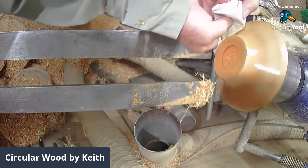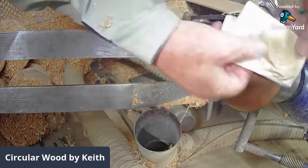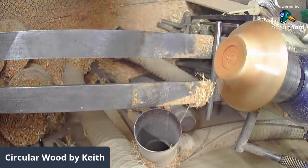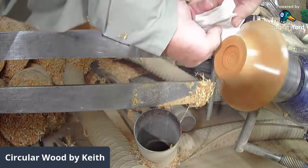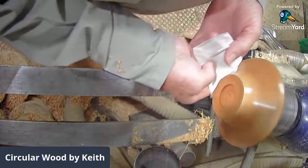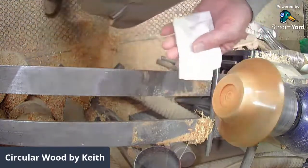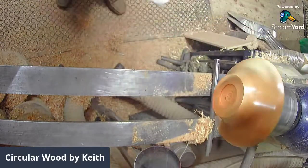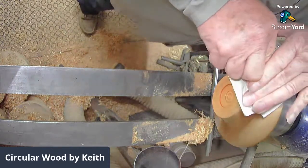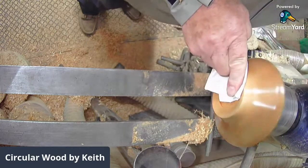So this is taking it down from the 240 that I sanded to the equivalent of about 1,000. Now the colour you can see in that paper is not the wax, it's actually the fine dust off the wood. So what I can do now is find a clean piece of paper, knock that a little bit, find a clean bit of the paper, wipe it over, and this is where I can cheat, because I will now go into reverse, which I find gives it a little bit more chance of working it in as well, before I totally wipe the whole lot off, or the paper comes away clean. What we're looking for is no residue on the paper.